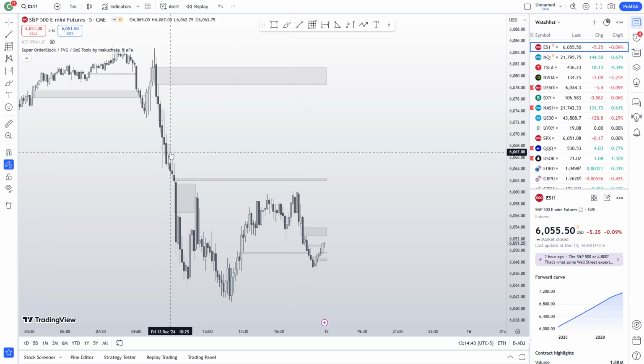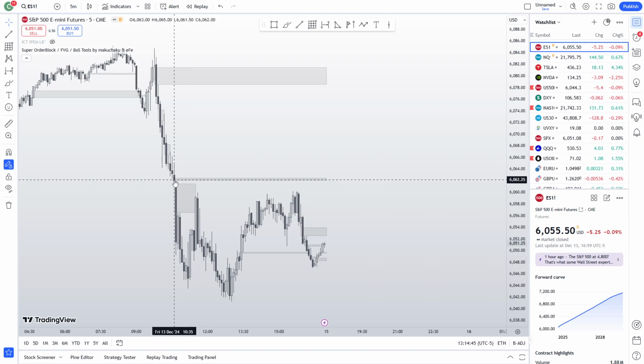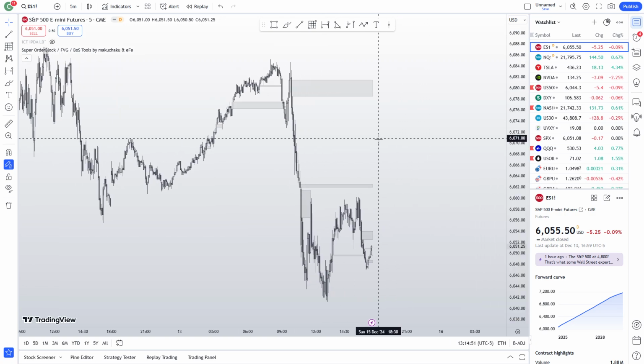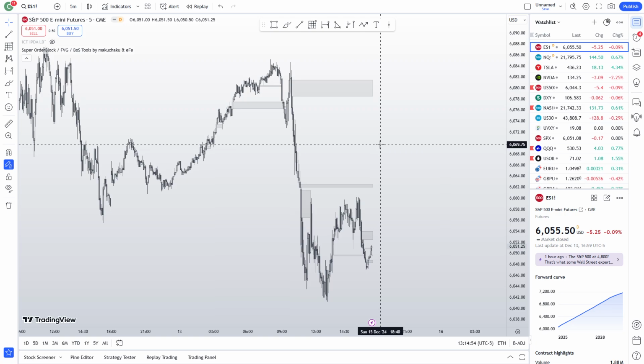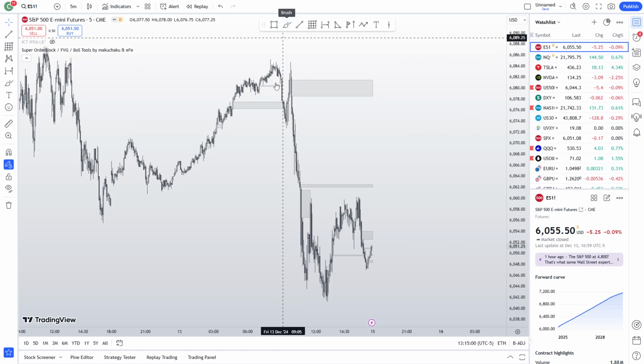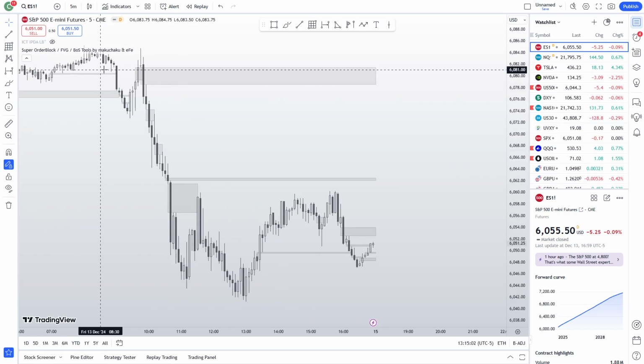So usually, once I start seeing that it's in there, then that's when I go to lower time frames. I'm looking for that rejection. I'm going to give you a hint, and this is going to be a recap of what we were talking about. Actually, let me check this first.